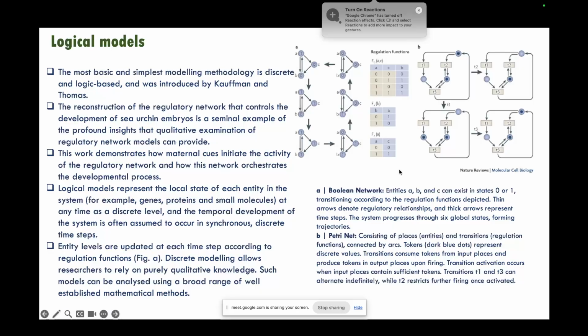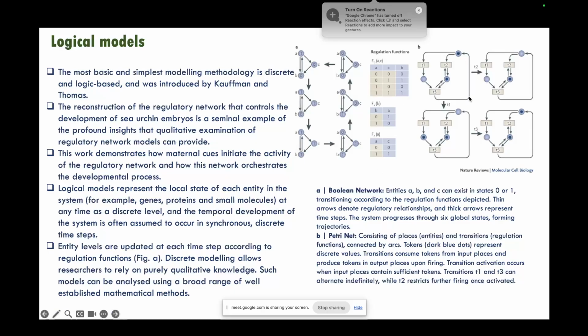Right. So if you write down the regulatory functions, it becomes something like this. If A and C both are zero, B is also zero. This is this condition. Then it's zero, one, one. I think A is zero, B and C are one. I think it's this condition. So if you want to write down the functions like this, it is very much possible. This is a much simpler version of what we actually model.